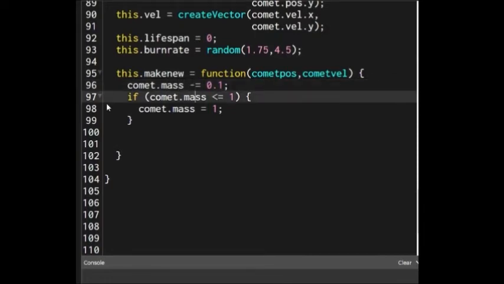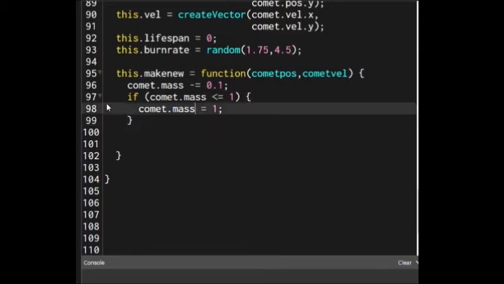This isn't probably the best way to do this. It would be better to create a particle object and then use that object, whether it's a comet or a spark, and then just pass variables back and forth. That's not what I do here. This is tied directly to a comet. So in order for sparks to work, it has to have a comet object. It has to have a separate object or it's not going to work. So that's probably not the best way to do this because it makes it harder for this to be modular if you just wanted to use the sparks function.